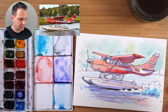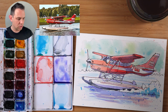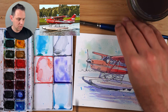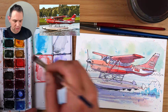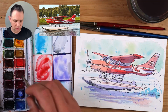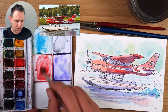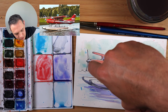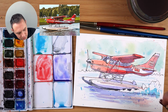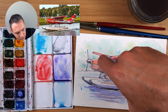Okay, so we've got the lighting right and the colors. What I want to do now is add some texture on top of this red section. So I'll wash my brushes there, and I've got my old brush, cadmium red, Alizarin crimson and permanent rose. Trying to get a rich red. Now I'm going to flick it into that dark section and just coming out like an airbrush. You can see that? Sort of spraying out this way and getting a nice gradient.